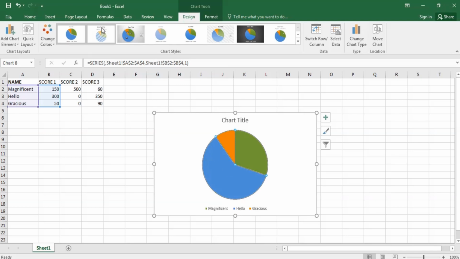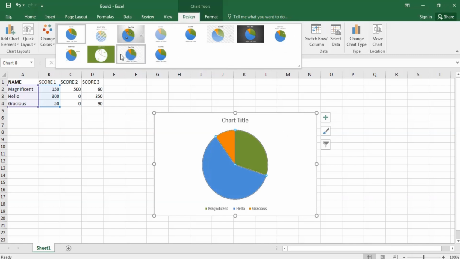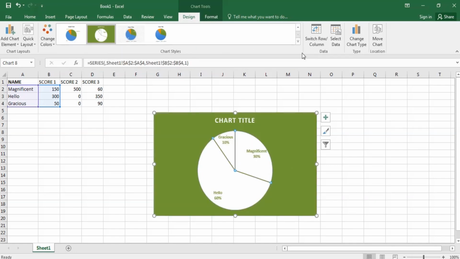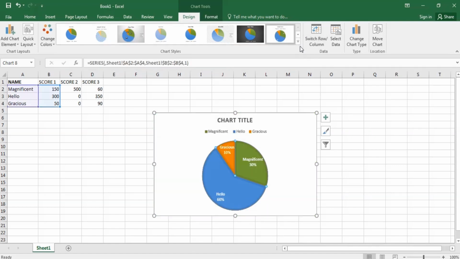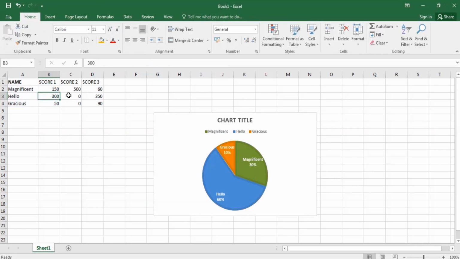So you can also change the form. You just click on this launch button. You can change how the thing looks like. You can change lots of things. This design is good also for helping look at how this is changing forms, our chart, giving it a unique design, and it now also shows it in percentage, in case you're doing percentage, to know that yes, magnificent got 30%.